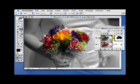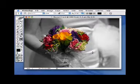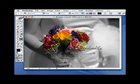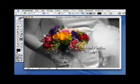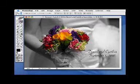And then what you would do is maybe add a line of type. Let's go. Just click and we'll write in Daniel and Cynthia. September 1st, 2005. Okay, and we'll just slide that over here. And there is an image for your cover.